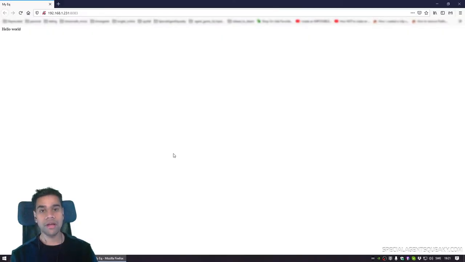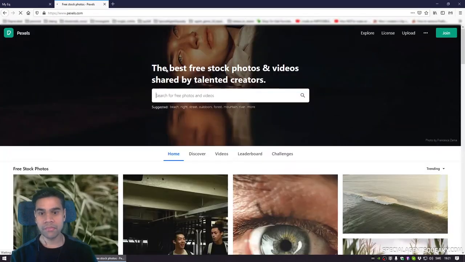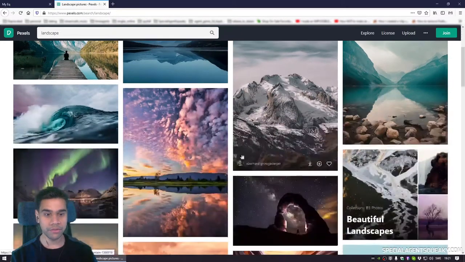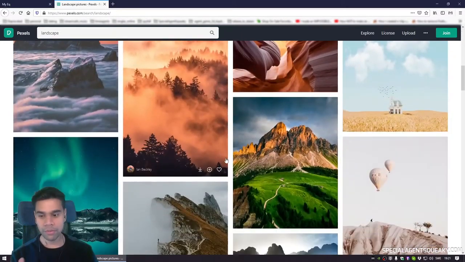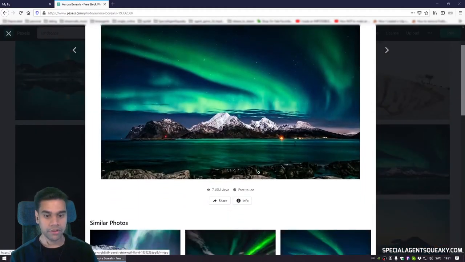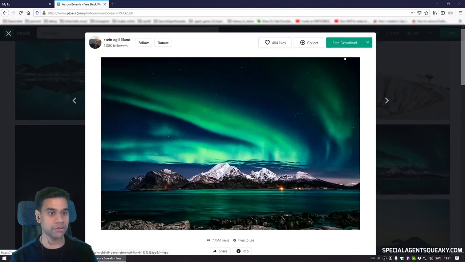The next thing I think we need to do is to have some kind of a neat background for our visualizer. So we need to find an image somewhere and add it as a background to our page. What we can do is go to pexels.com and see if we can find a cool background image we can use. We probably need something which is a bit dark, so maybe this one. We can see here, if we press on info, that this image is free to use, no attribution required. So let's just take it.